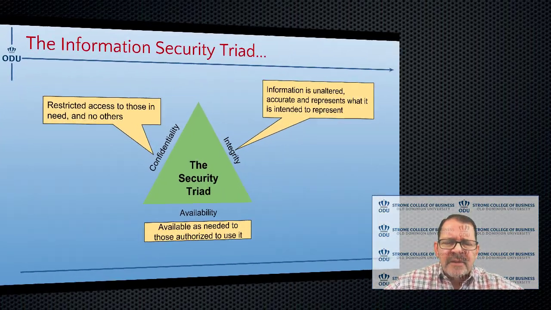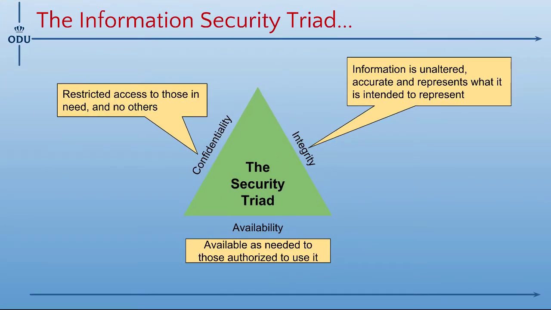These threats all address and are covered under the backdrop of the information security triad. This is a fundamental concept in information security, and all centers around the ability to keep confidentiality, integrity, and availability of your information. And by confidentiality, we mean the only people that should have access to data are those that need to have access to that data, and others should not have access to that data. That's confidentiality. Only those that need to know the data.